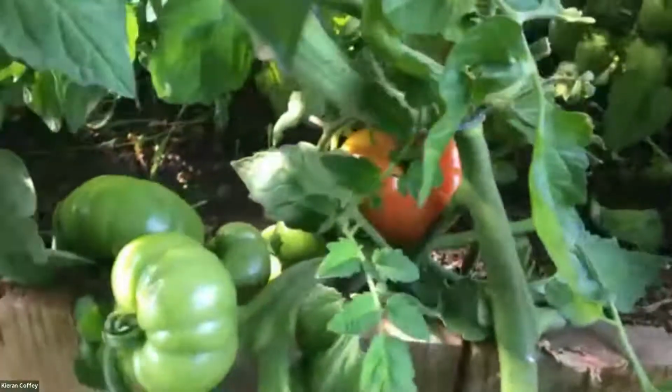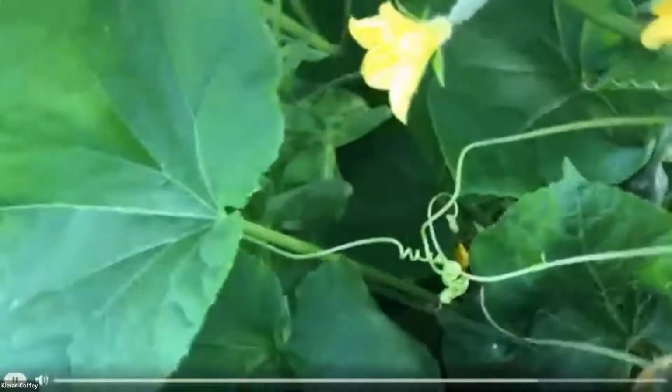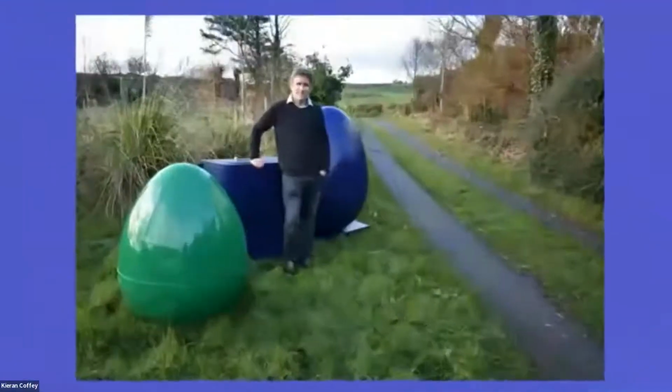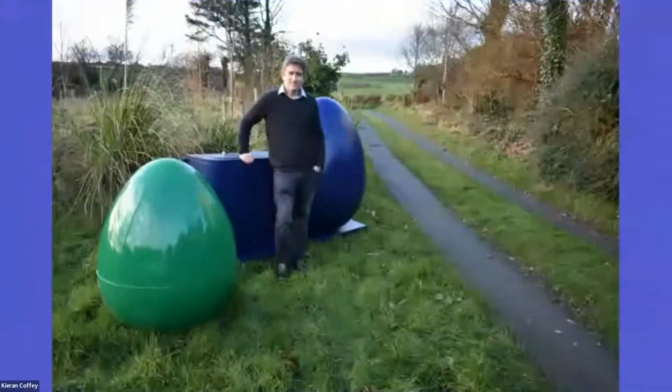And the tomatoes and all the vegetables that we produced here served us for 3-4 months when we put them into the freezer to store them, and we were able to use them well into the winter time. So this really sums up what we are trying to achieve with micro-circular economy, giving people a full solution for all the different types of food waste that they produce in the home.